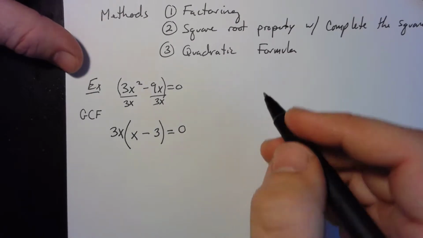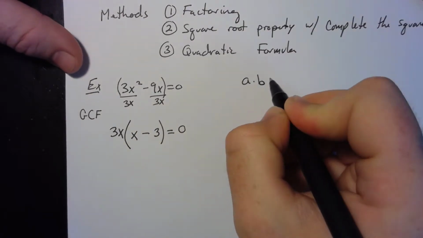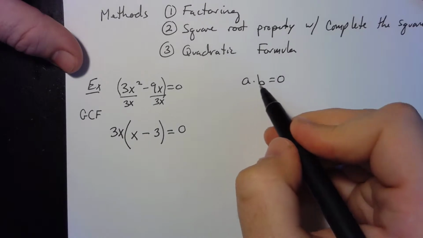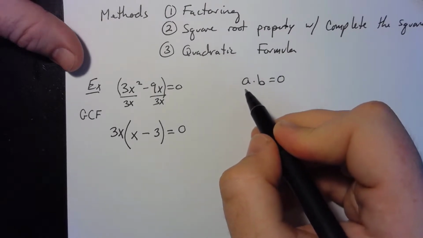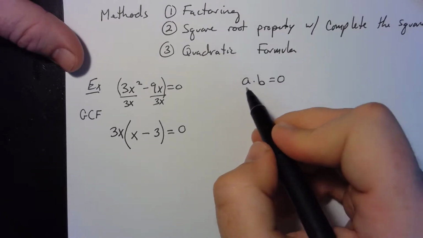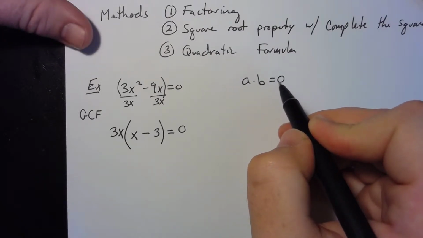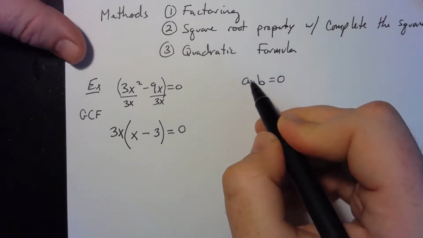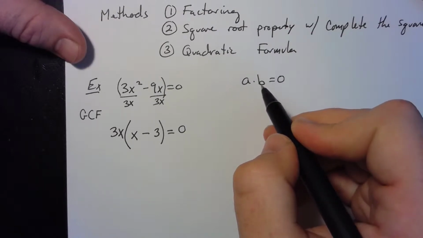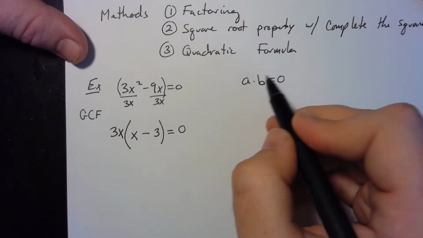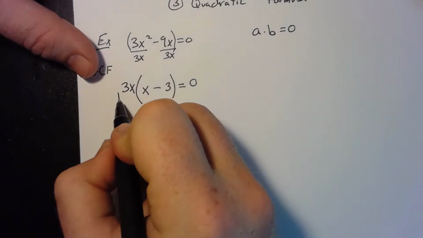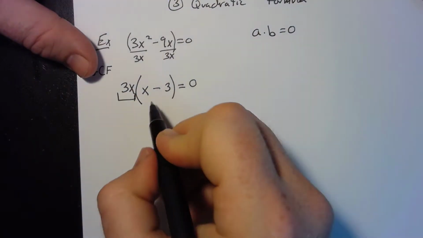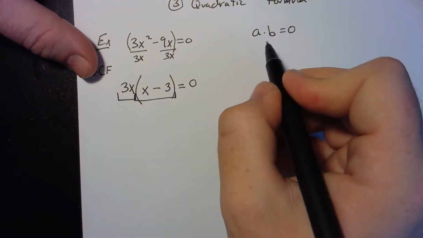Now, there's something called the zero factor property, which is a times b equals 0. If a times b equals 0, and let's just say, for instance, b is 5, the only number that a could be is 0. So that means 0 times 5 must be 0. However, what if I said that a was 5? Well, that means that b must be 0. Again, the only numbers that multiply together to get 0 are 0 and another number, which means that when I'm looking at this set of factors, 3x technically behaves like a, and the x minus 3 separately behaves like b.